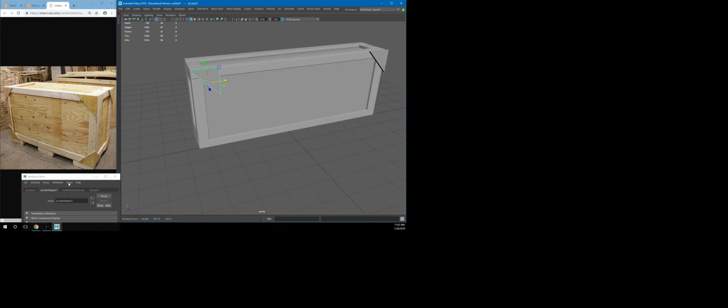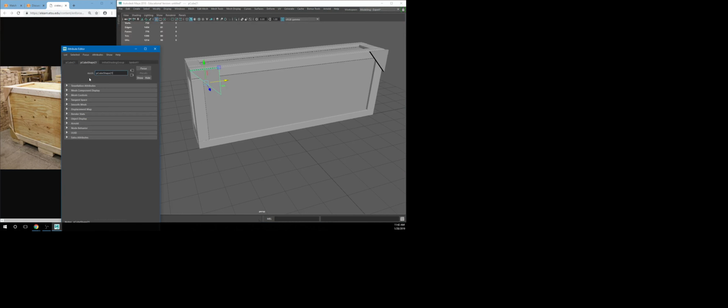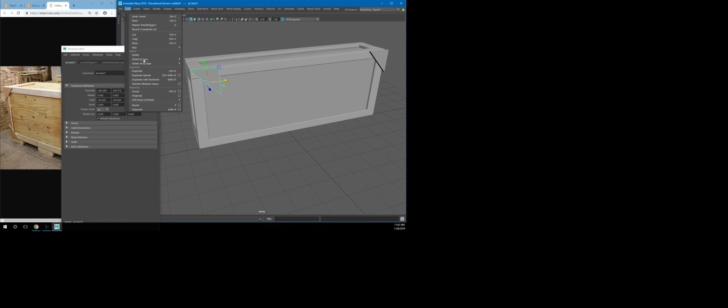Now I'm going to just try something here just to be tricky because it's fun. So here's my object. So the first thing I'm going to do is edit, delete all by type, delete history. If my computer's starting to slow down, that's the first thing I need to do. Now I don't have any undos.